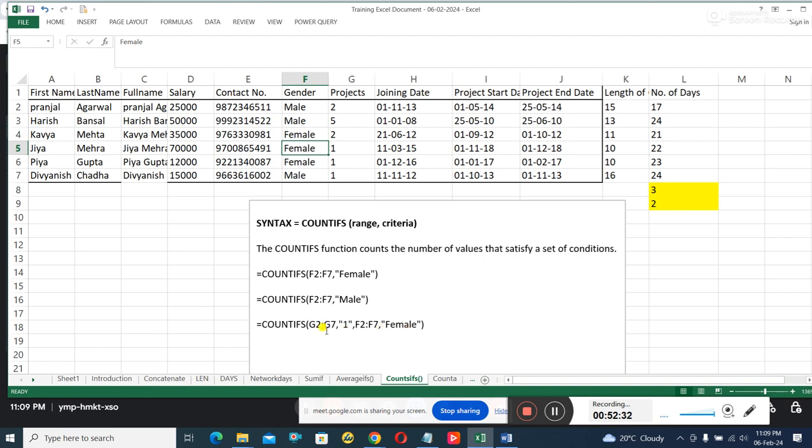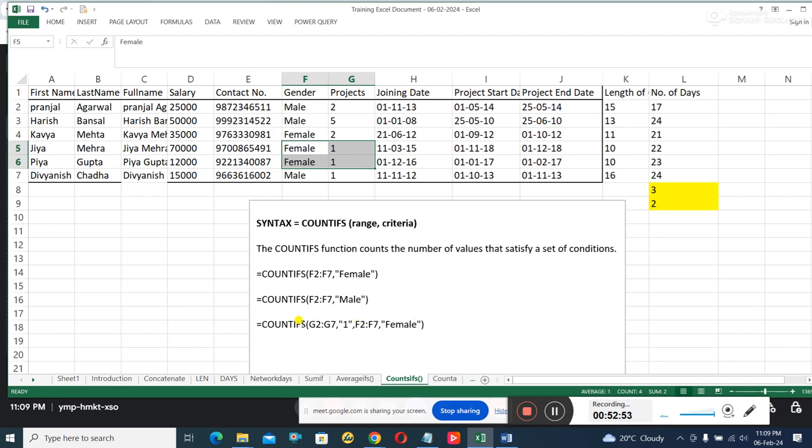So within G2 and G7, how many times do we have 1? 3 times, isn't it? And female. Then compare it to F2 and how many times do we have female that have the value 1? Only 2.